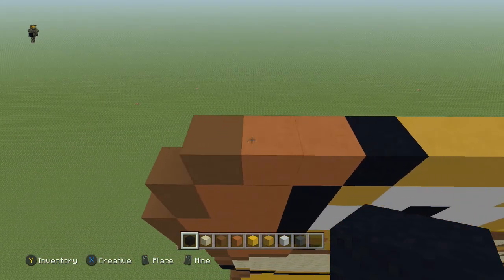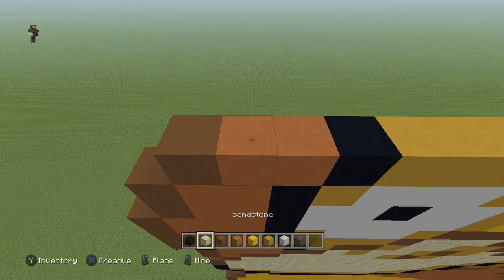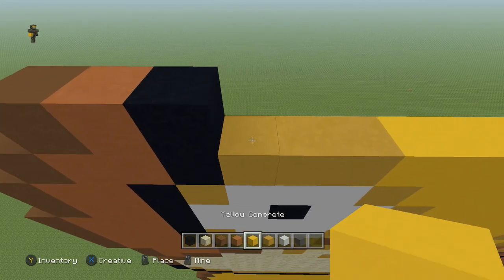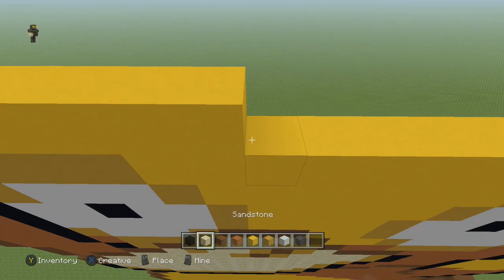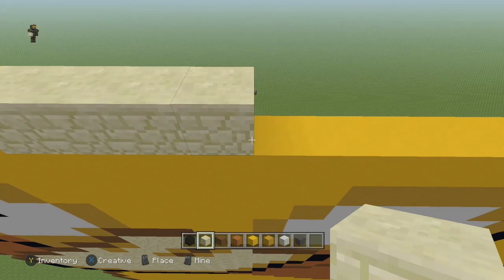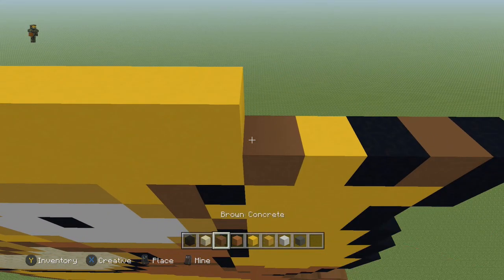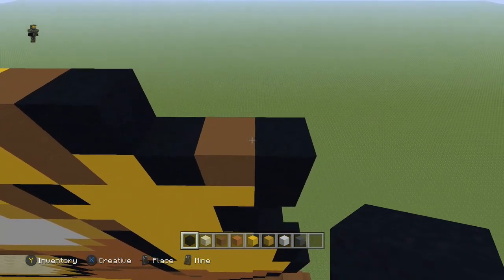Okay, next row, again, we're going to come from the second block from the left here. So this orange block right here. And you're going to do one brown, one orange terracotta, one black, five yellow concrete, four sandstone, nine yellow concrete, one brown, and one black. So the last three blocks there should be empty.